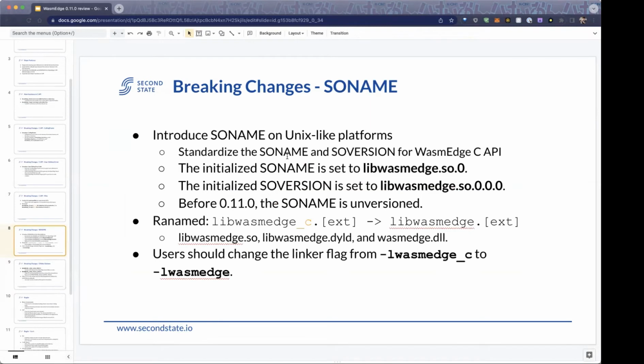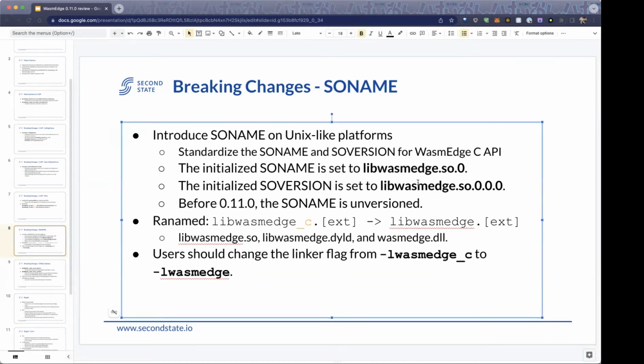So then the third one is the soname. If you grab the soname, it will be libwasmedge.so.0, and the full version will be 0.0.0.